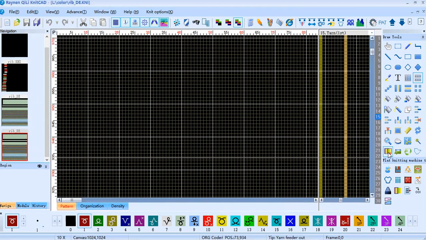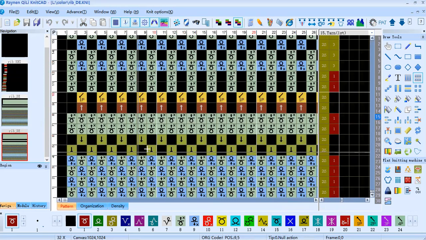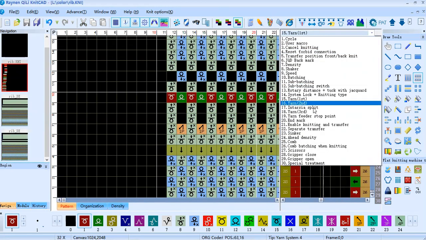Like this. In our program, I put 1 line, but on the machine, it actually uses 2 times to finish the transfer. Understand or not? 22 separate transfer.